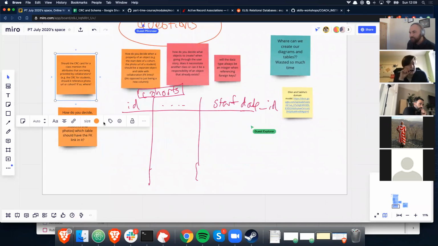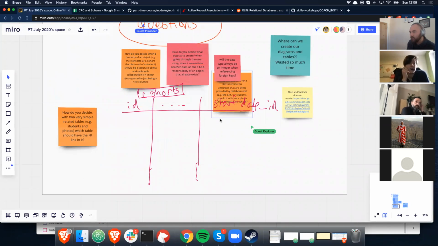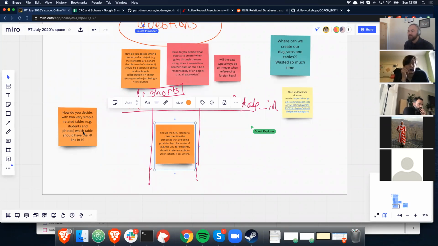Okay, last one. How do you decide with two very simple related tables, students and photos, which table should have the link in it? So this would be based on the domain model that you have.